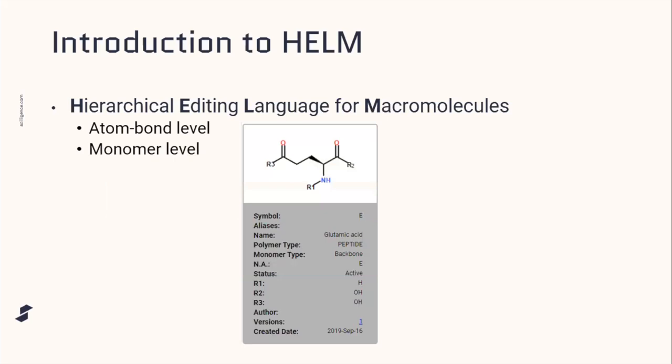If we go up to the monomer level, this is a screenshot from Scilligence's monomer manager inside RegMol. What this does is it lets you define how exactly that atom bond structure is going to be used in an actual polymer. For example, I have glutamic acid defined here, and I've defined different R groups or leaving groups where the other monomers in the polymer are going to connect to this monomer, as well as some other miscellaneous metadata such as natural analog and polymer type. What's missing here, though, is how does this monomer now fit into the whole sequence? What's the whole sequence, not just this one monomer?